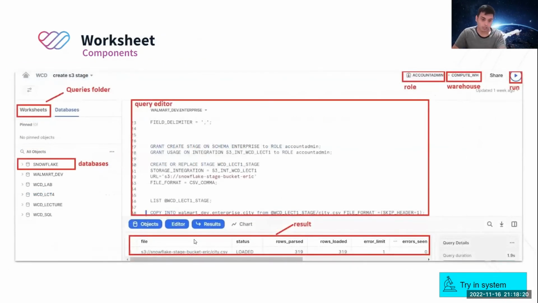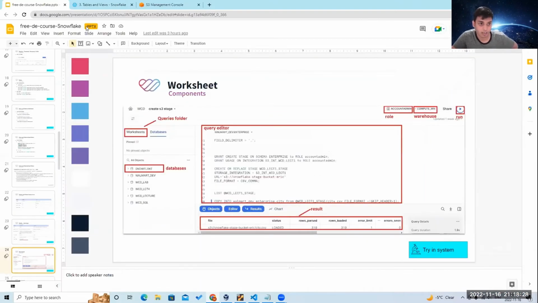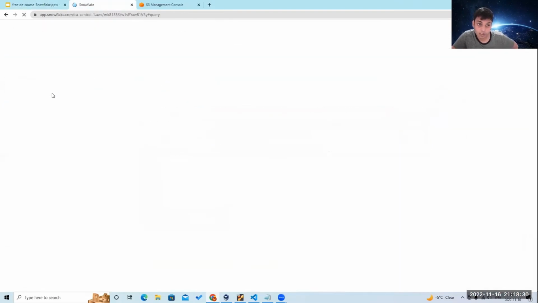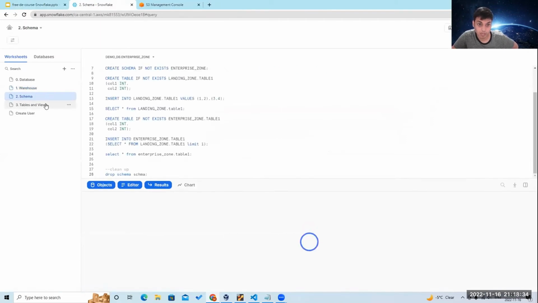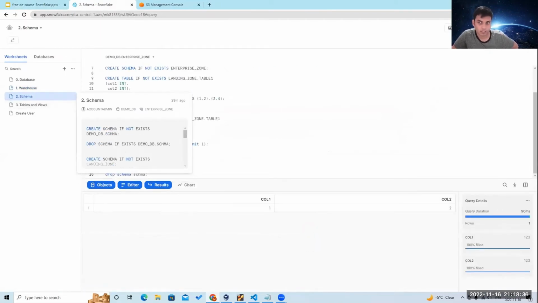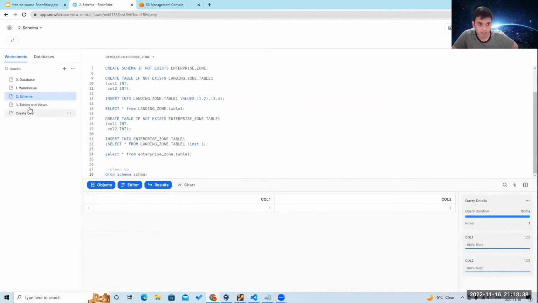Now, one more component of Snowflake is a worksheet. If you remember, I have these worksheets, which is basically a place where I can store my code and run it and it will give me results. In worksheets, you can see there are a few options.